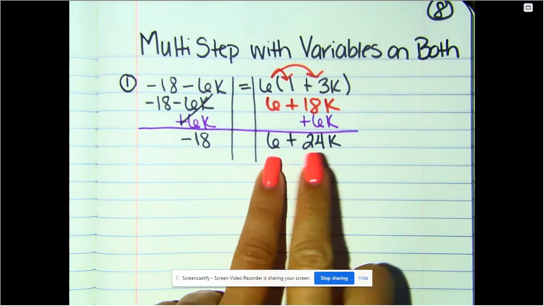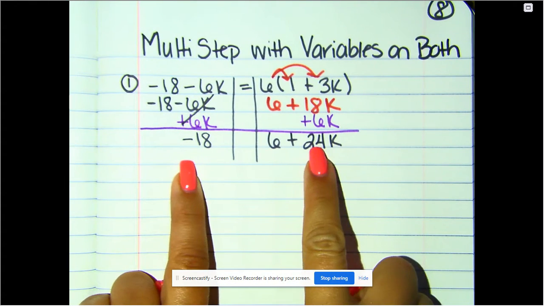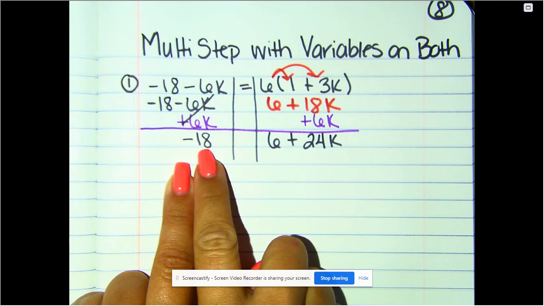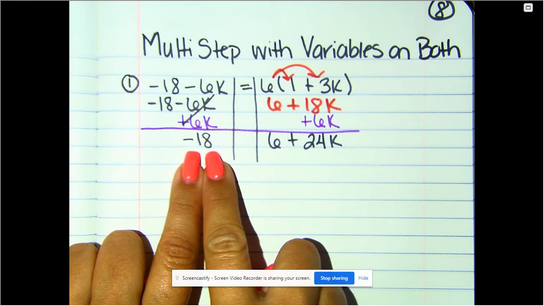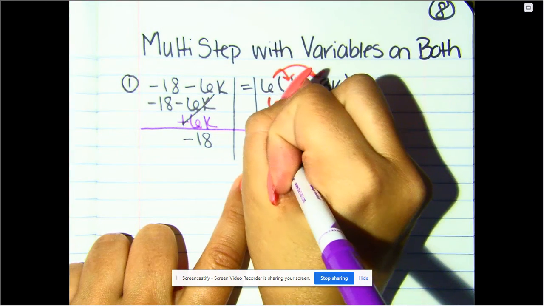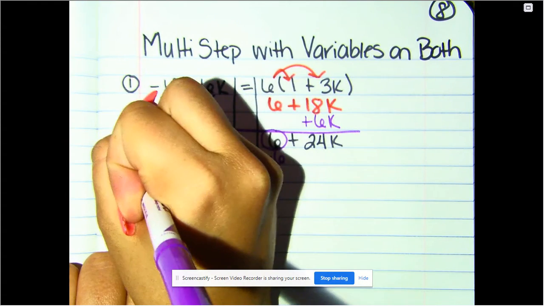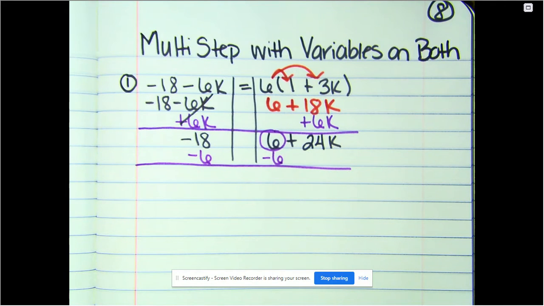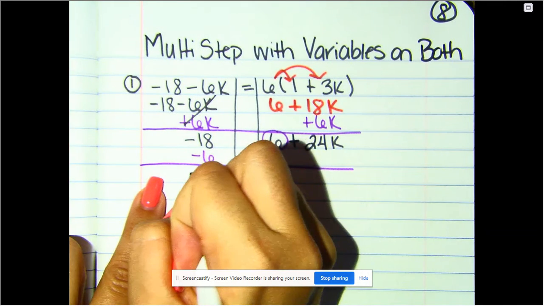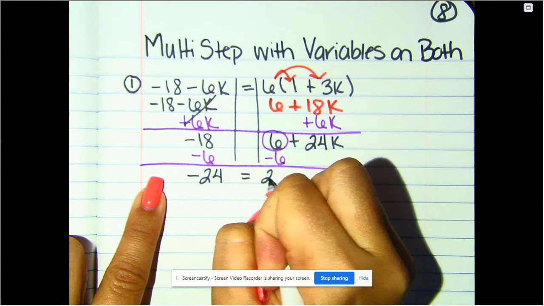Okay, the next step is to move the 6, and you may wonder, well, why don't you move the 24k? What's stopping you? If I was to put the 24k on this side, the negative 18 and 24k are not like terms. So I need to choose the like term to come over and join the 18. So to do so, it's going to be 6. The opposite of positive 6 is a negative 6, or subtract 6 on both sides. Okay, once we do that, we have negative 18 minus 6, which puts me further into debt, so it's negative 24, is equal to 24k.